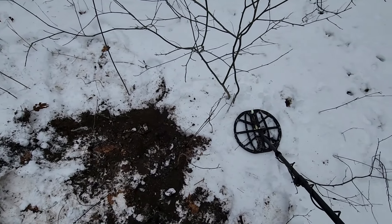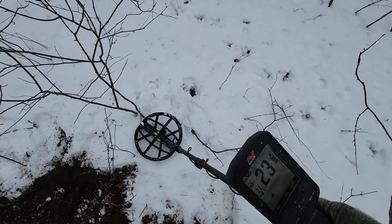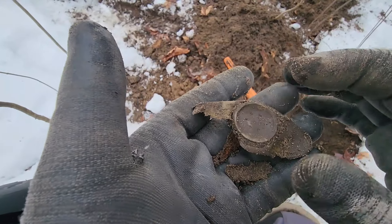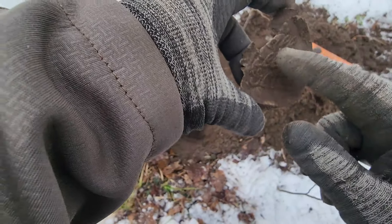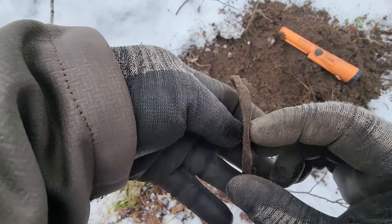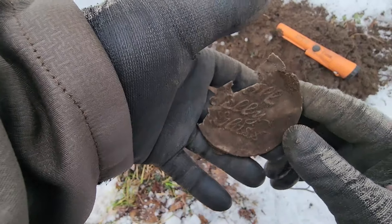I just got a target here that I already dug up. We ended up with this here — looks almost like talcum powder. It's got an oval-shaped top with little holes right there for shaking something out. Found it. This is a little weird — I thought it might have been a mason jar lid, but I'm not quite sure what this says. It says something — all jelly glass. I'm not sure what that is. Let's look at the thin lip on it. What do you think it's supposed to say? It would be 1922 and older, stamped in the cap there.